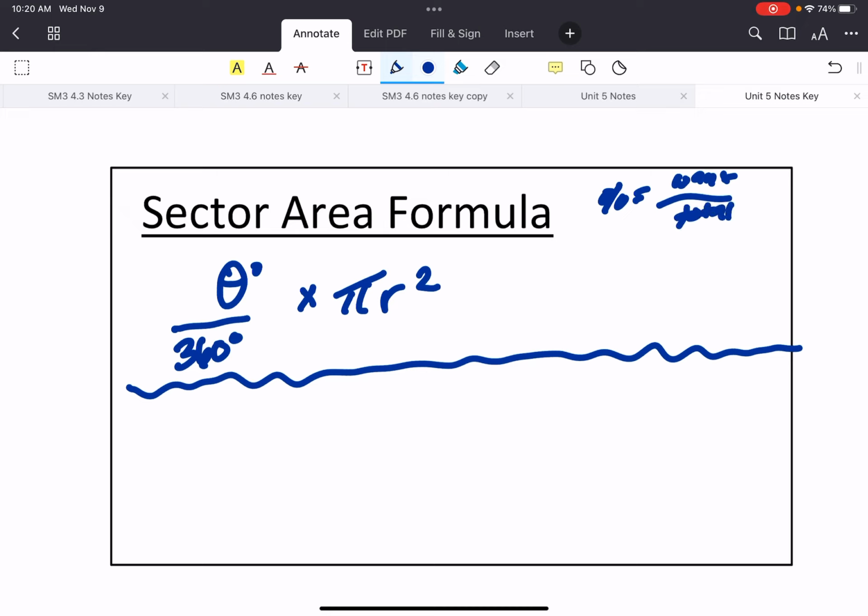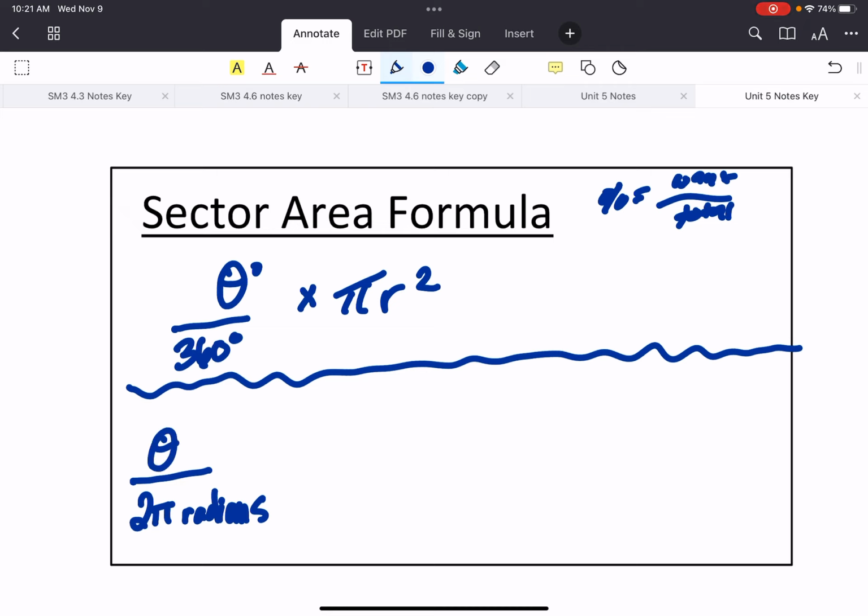All that is up there is percent equals want divided by total. So if we remember, percent equals what you want divided by the total. What was the total for radians? How many radians define a circle? Isn't it like 6 and a little more? And the exact of 6 and a little more we found was 2 pi. 2 pi equals 6 and a little more. So 2 pi radians was the total of a circle in radians.